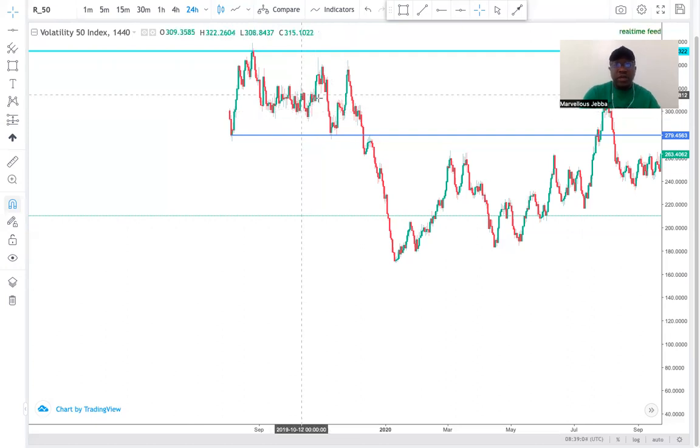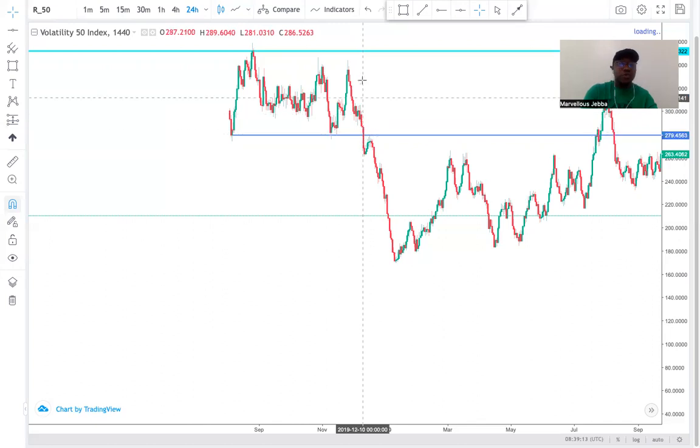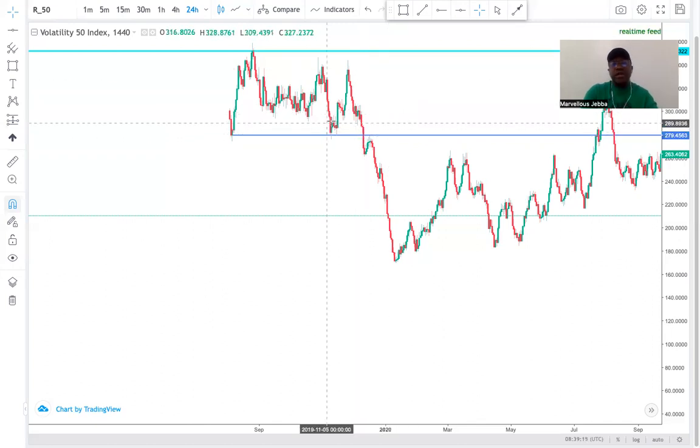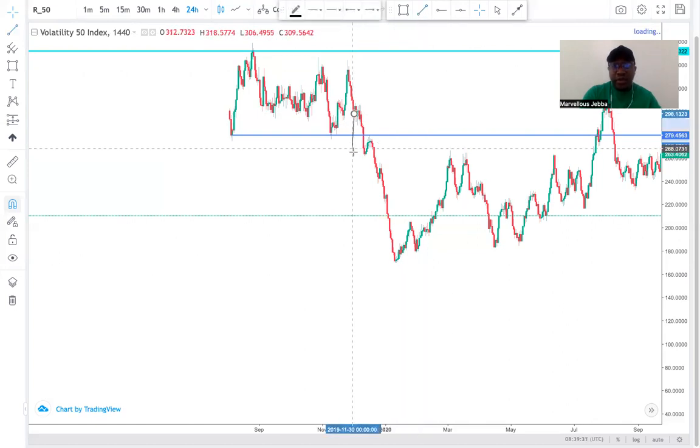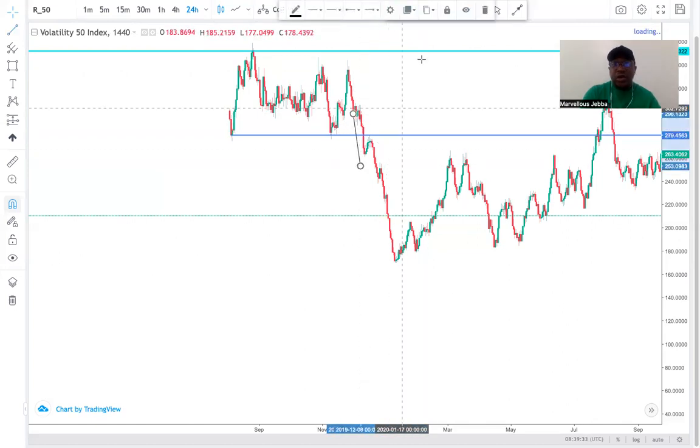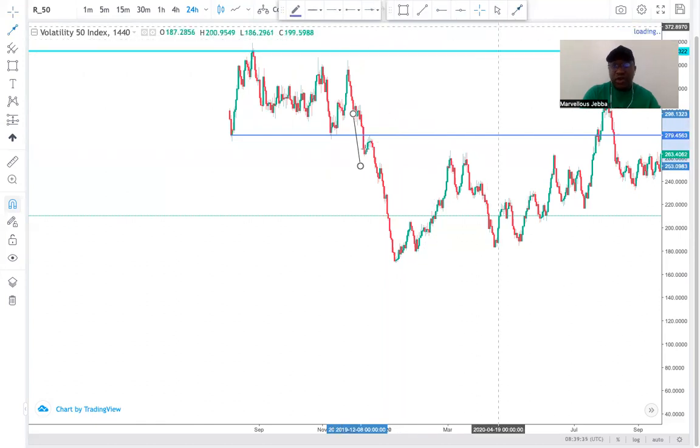Looking at the market now, the market just came from resistance and is heading to support. And there are two things: either the market is going to break below or it's going to break above. Looking at this market now, the best place for you to enter into the market is always at the resistance if you're going for a sell. If you do not catch the market here for a sell, it's better you wait for the market to break out, and do a retest. You have to wait for the retest.